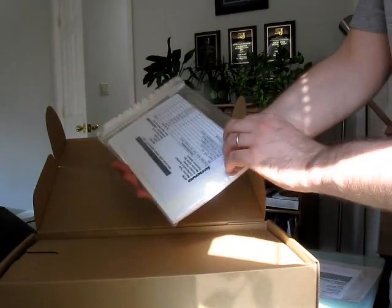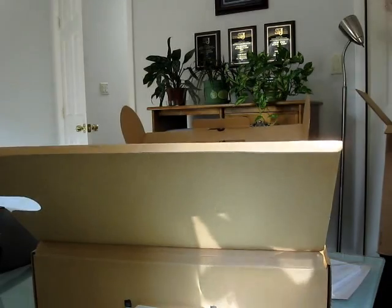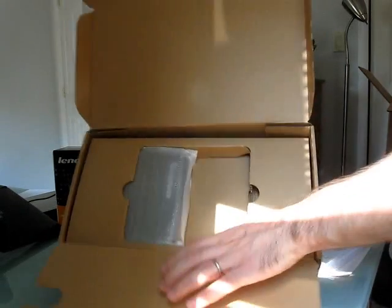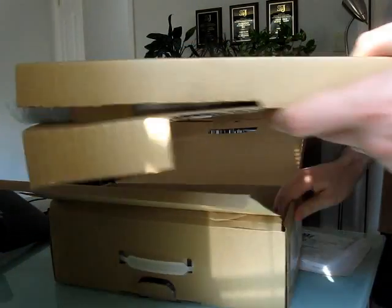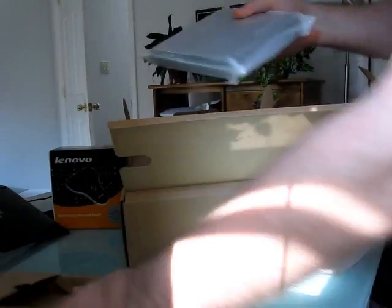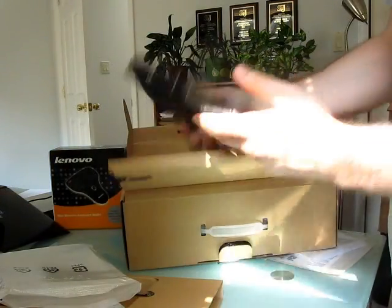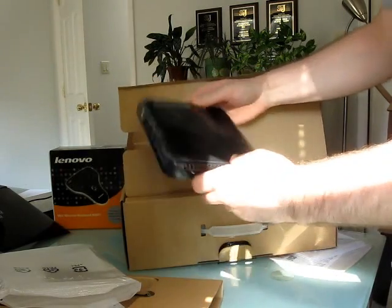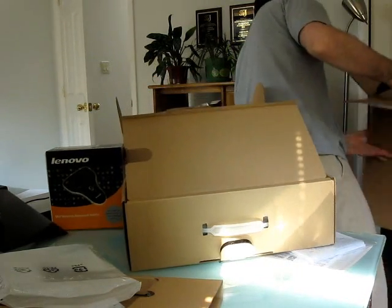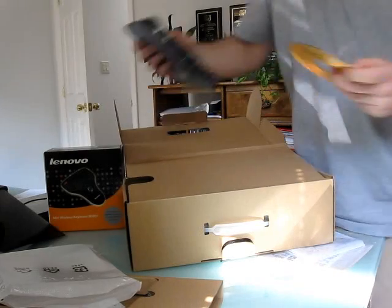We've got product information, packing list, and make sure that this is angled properly. Inside the box, you can see that's the computer. So big box, small computer. It's not even that big a box, but let's go ahead and open that up and take a look. See if it'll slide right out there. So that's it. That's the whole computer. It's barely any bigger, honestly, than a DVD drive. There's a disc for reference. So pretty small.